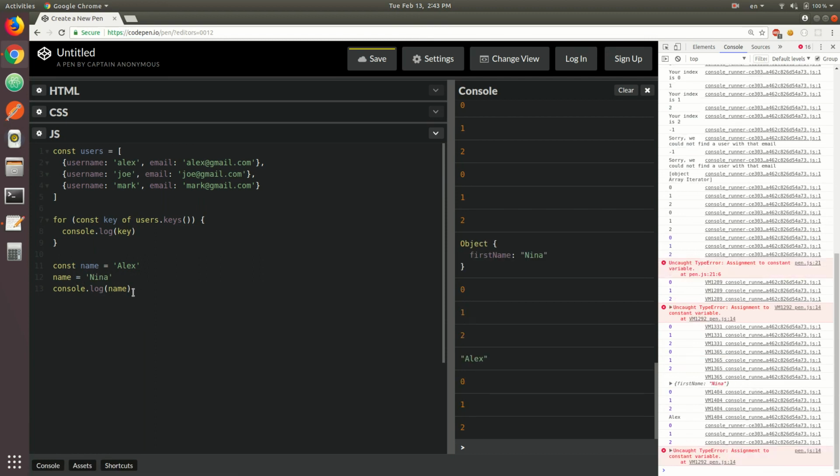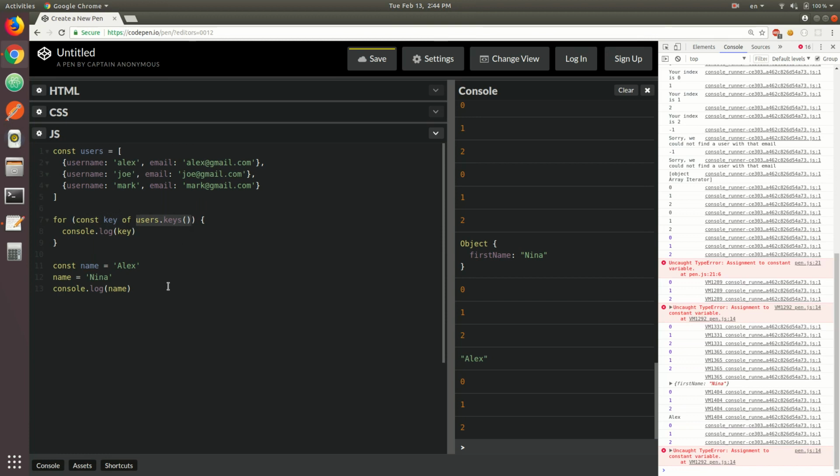Now you might be asking yourself, if that's the case, then how is the key working inside of the loop? Because we're basically looping through the keys, and then we get the value of the key and we assign it to the key variable inside of that loop. Well, what happens is the constant can actually be used inside of a for of loop. And in fact, if you're really curious about it, you can read it up in the actual spec. But this spec does actually have a definition for a for of loop, in which case you might have a constant variable to which you assign the value of an iterable property that you are iterating over in this case.